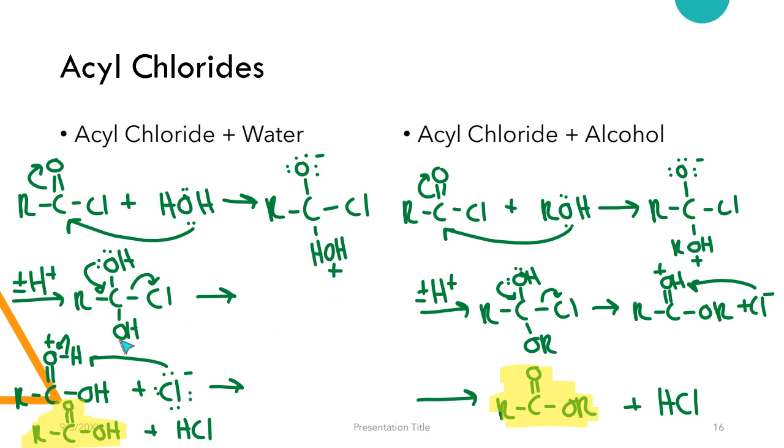So lone pair of electrons from an oxygen will come down to reform a double bond, which will push off the chloro group. And I end up with this here. And now this hydrogen labile can come off easy. It'll combine with the chlorine that came off up here to form HCl. And then I'll make a carboxylic acid. Make sense?